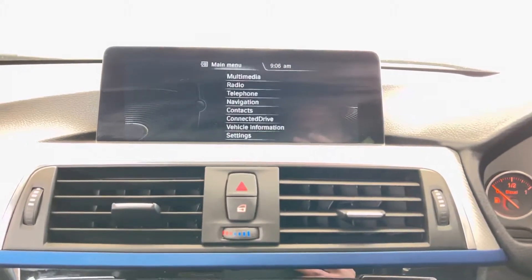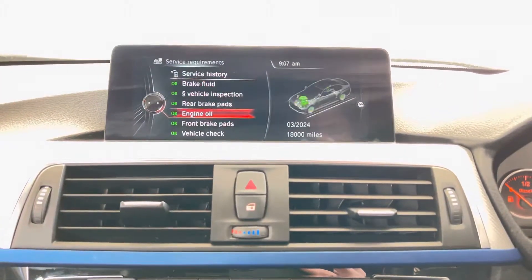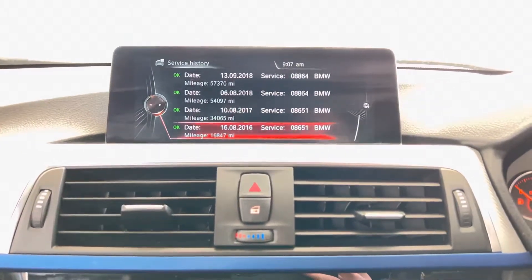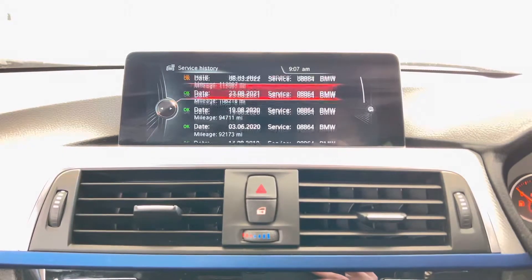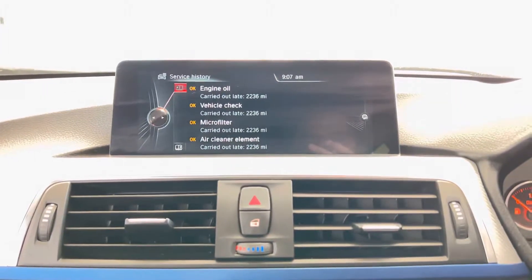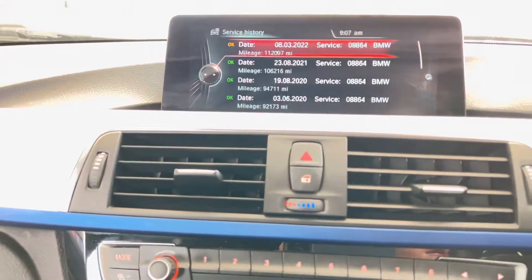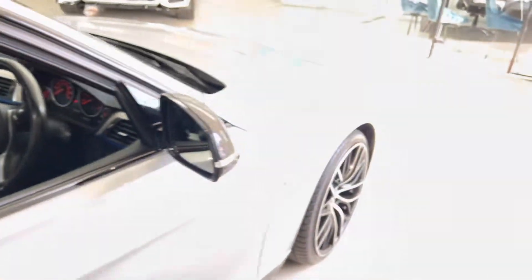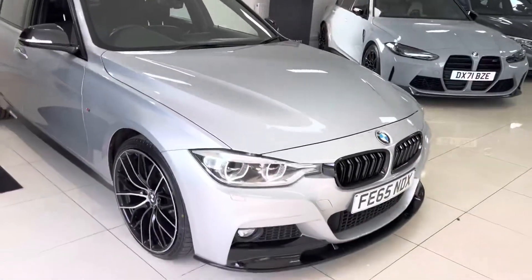For a car that has covered over 100,000 miles, you're going to want to see service history — and the next service is not due for 18,000 miles. There is the first service this car ever had, continuing all the way through with a really impressive service history, all with BMW. The last visit was at 112,097 miles for a full service including all filters. Not only is that great peace of mind, it will also save you money — the next service due in 18,000 miles is only a basic oil and filter change.